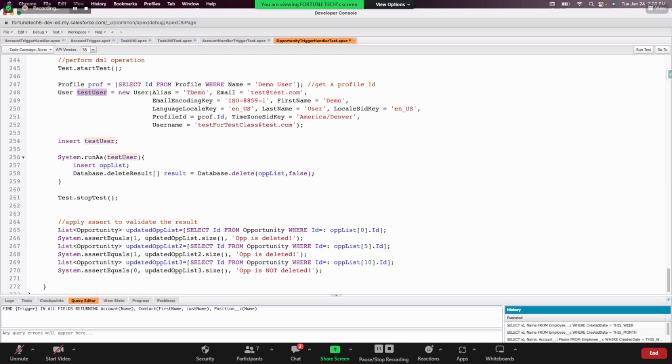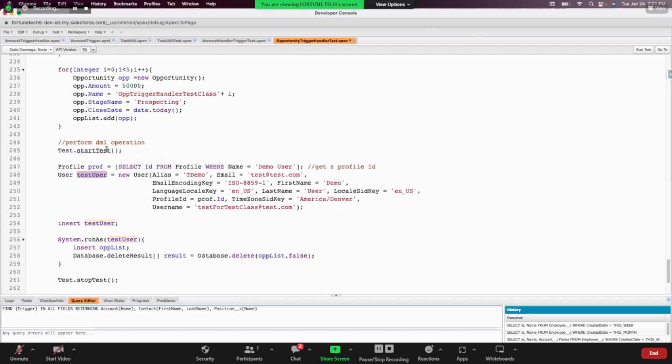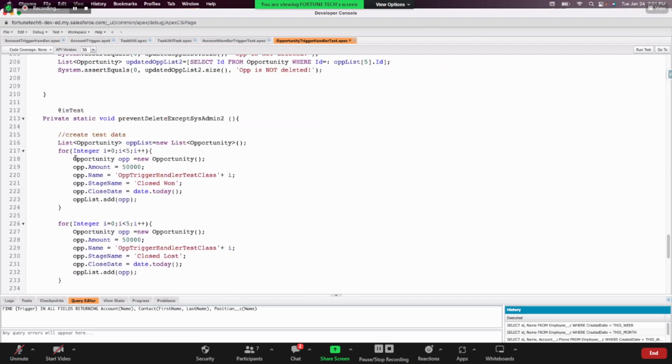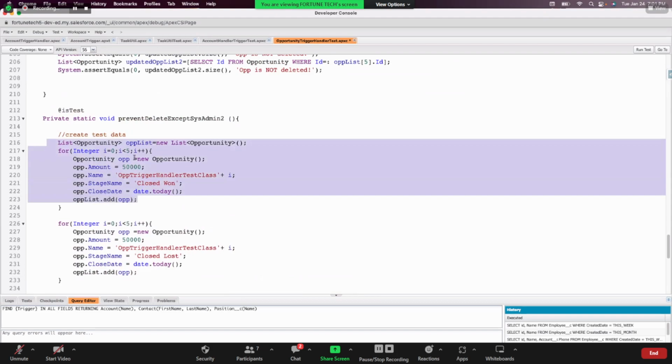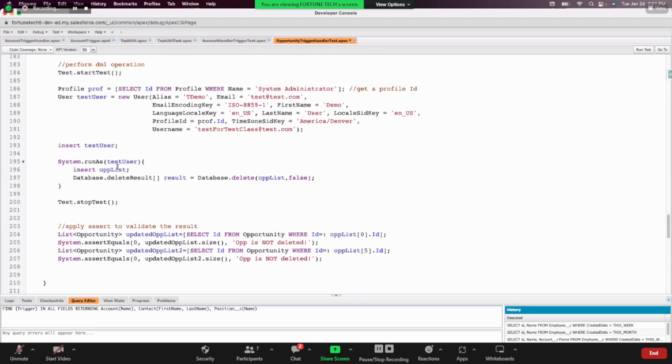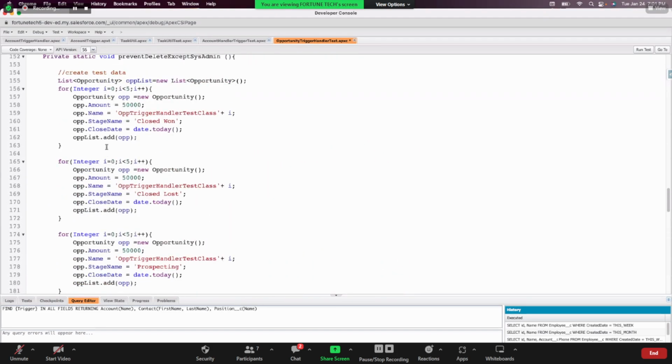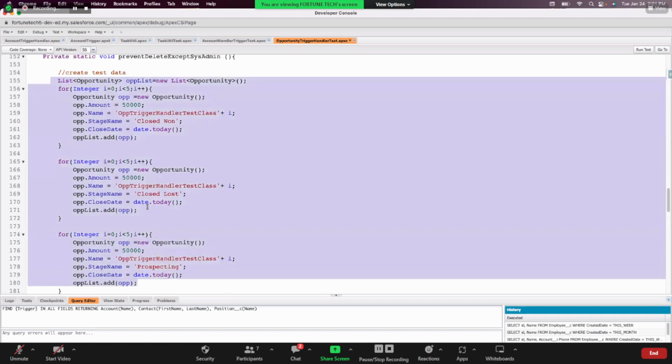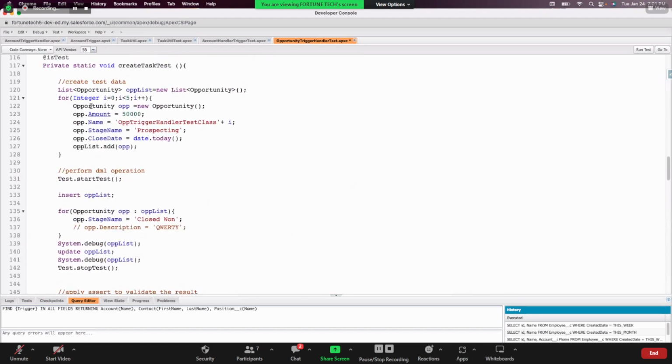So today, Sanjay said that until now, for each and every use case, we were creating test data here, and also here, and also here.